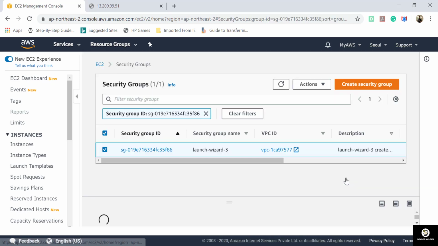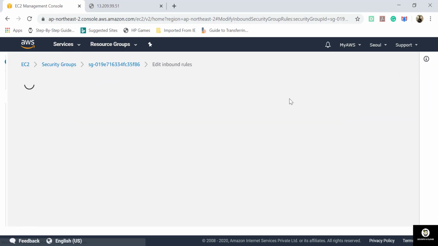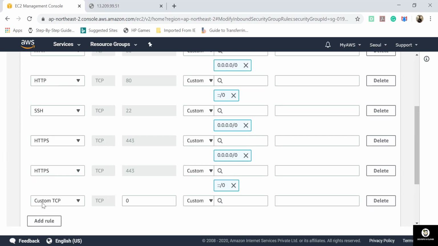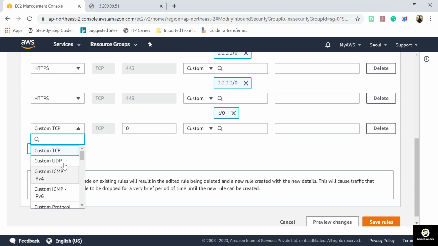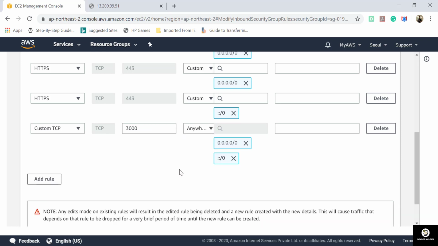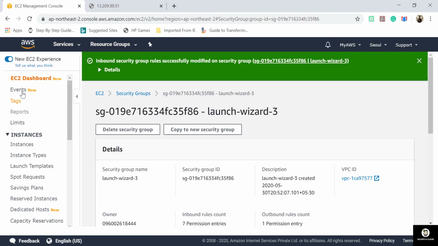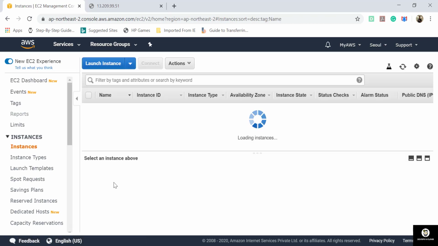We need to go to this security group, launch-wizard-3, and edit the inbound rules. Add port 3000 here, and I'm opening it for anywhere. Save the rule. It's saved.